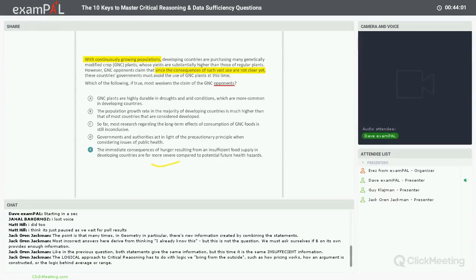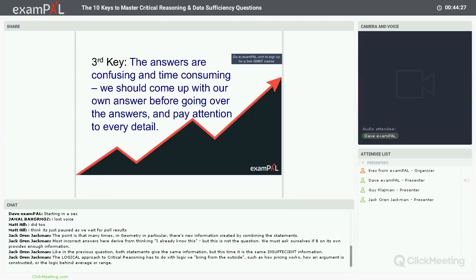Now notice here that this was a precise answer. What I mean is we formulated the description of the answer on our own, and only then did we go looking for it. Meaning we would read the answer choices A through E, which we didn't actually do here, but solving the question is what we would do, knowing what we're looking for and not allowing ourselves to be persuaded by the different answer choices. And as you can see, and as we previously discussed, this is a lot more efficient than going through all the choices. Which brings us to our third key.